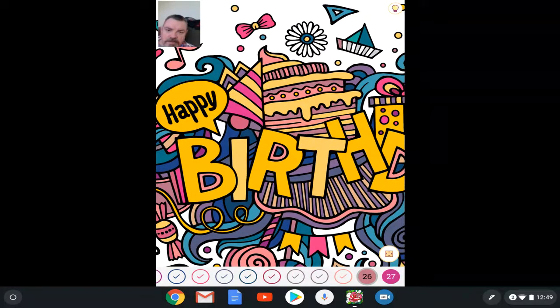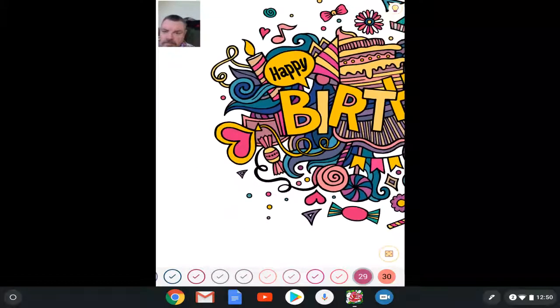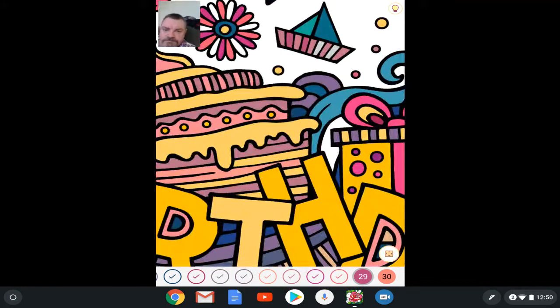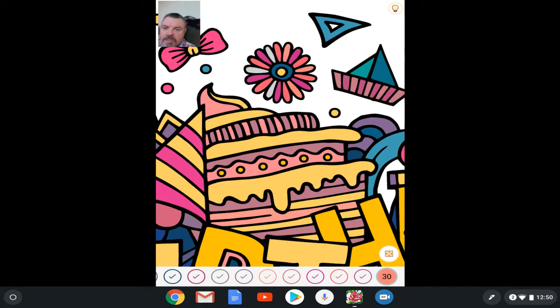Alright. Getting closer, a little boat here. And work on the flower. More of the flower. I think we're getting close to the end here. Still the boat. Finish up the flower. And that's it. There we are.